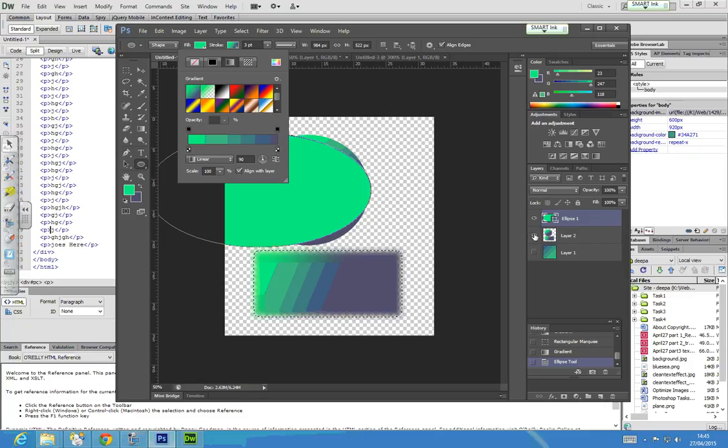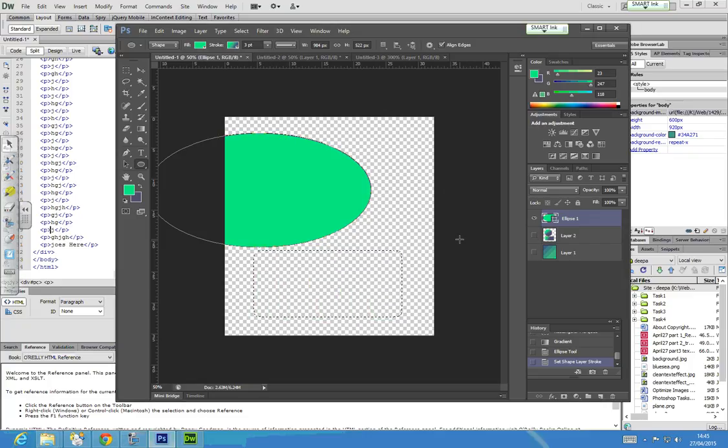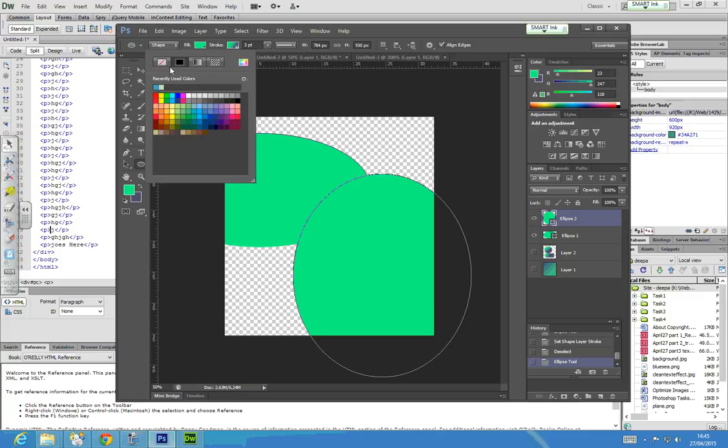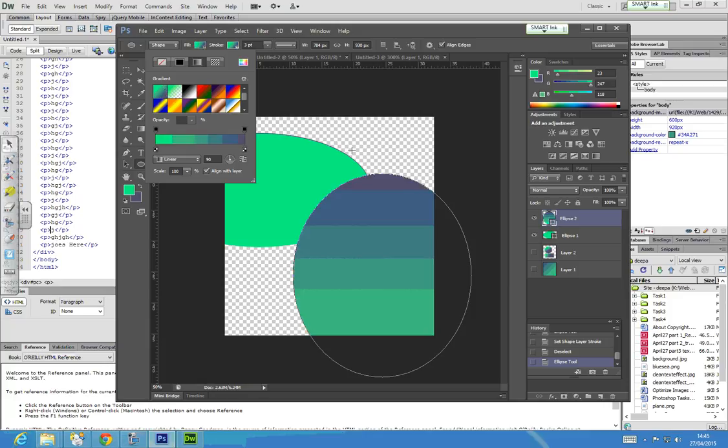So if I just hide this for the time being, is that okay? Whatever I'm making becomes a different layer, right?